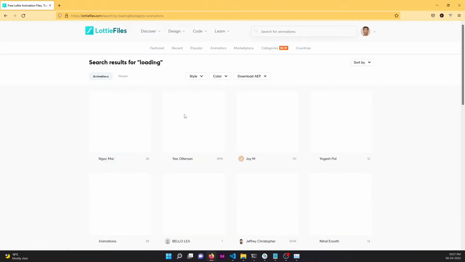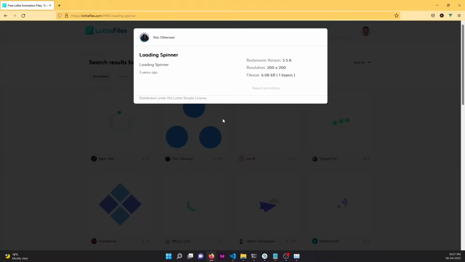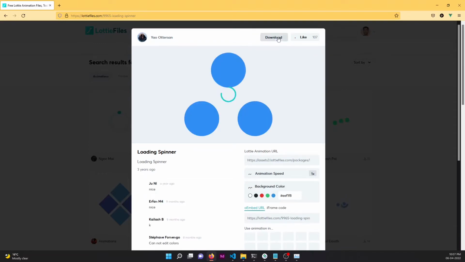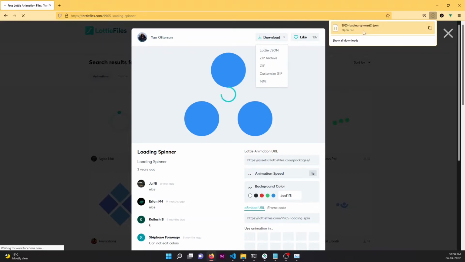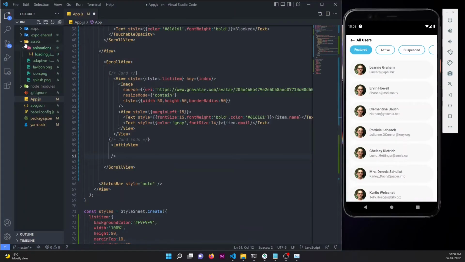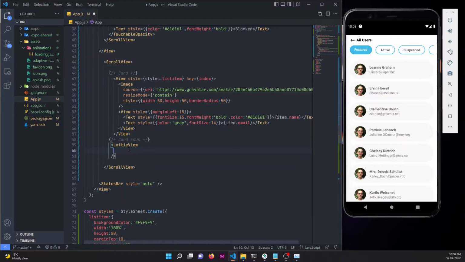So I will choose this animation, and then you have to click on the download button at the top and click on Lottie JSON. As I have already downloaded my file, I'll not be using this one. After that, I have kept this in the assets folder, then the animations folder. This is how the JSON file looks.